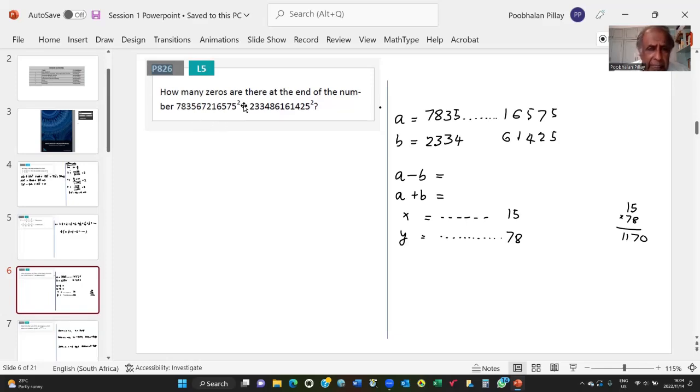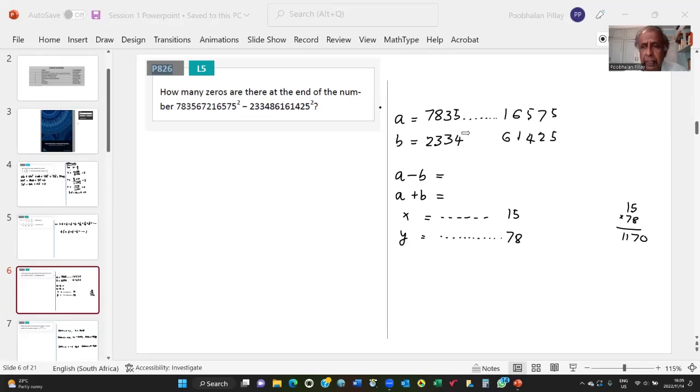Well, you can see that this is a difference of two squares, right? As you can see, there's a square here, there's a square here, it's a difference of two squares. And whenever you got a difference of two squares, you can factorize. So let's give a name to simplify the calculations. We're going to call this number here A. I've written it down, and I didn't bother about all the other stuff in between. I just wrote down the first few digits and the last 5 digits because the question is what happens at the end of that number. So let me see what happens at the end of this, and we call this B.